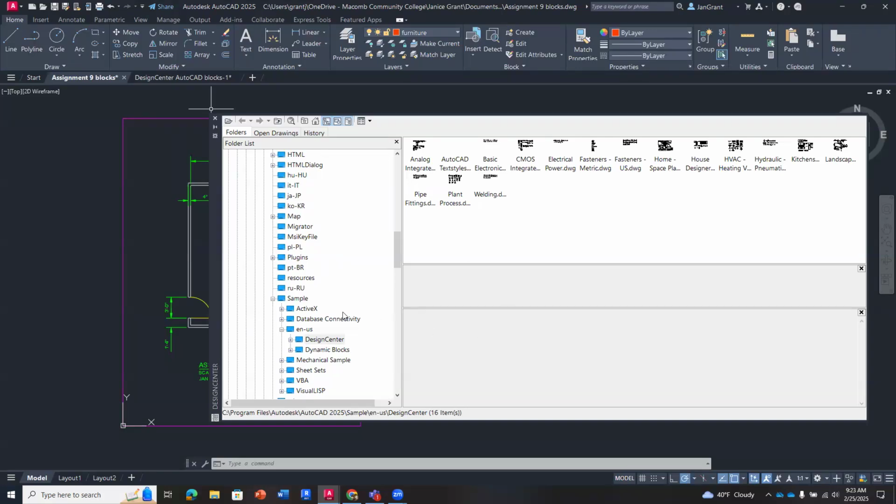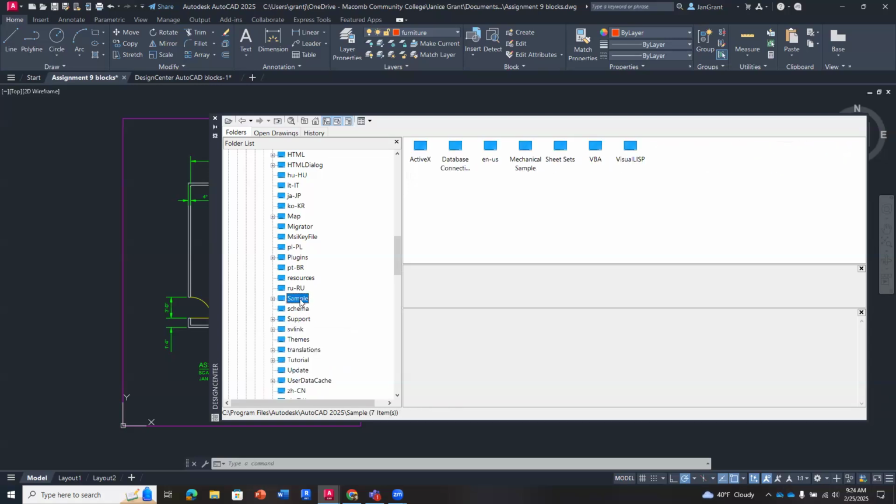Now, if you didn't get it, it's okay. I need you to know that the Design Center is here because companies are using the Design Center to help everybody work together on a server. And it should bring you right to the Design Center folder right there. But if it doesn't, actually, I think it'll bring you to sample. You'll find the sample folder right there. Double click on the sample folder.